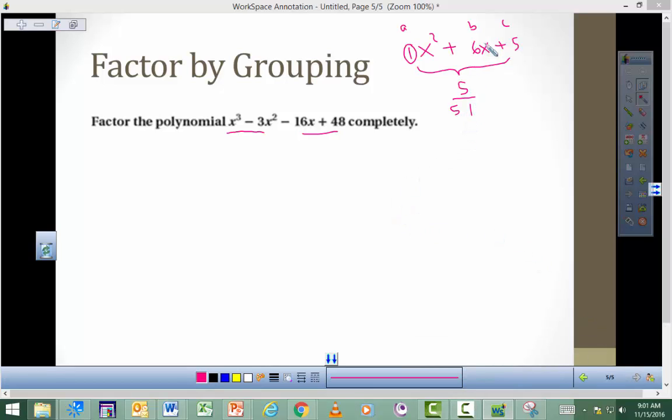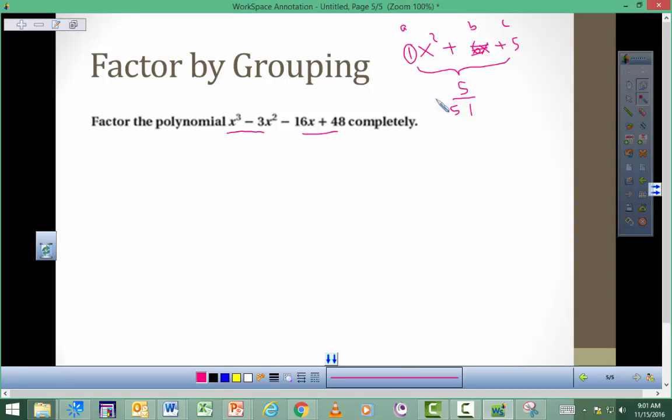So you use 5 and 1. Then the idea on the AC method, remember, was to replace that term. So you could write this as x squared plus 5x plus 1x plus 5. Now let me just continue a few more steps, and then you'll see how this relates to this problem. Okay, so what do we factor out of these two terms? We could take out a 5x. So we get 5x here, and we end up with x plus 1, right? Now remember when we're doing the AC method, you always get this factor again. Some of you guys go, oh man, I don't remember that. Okay, so this is x plus 1, so we get x plus 1 again. All you have to do is figure out what number goes in front.